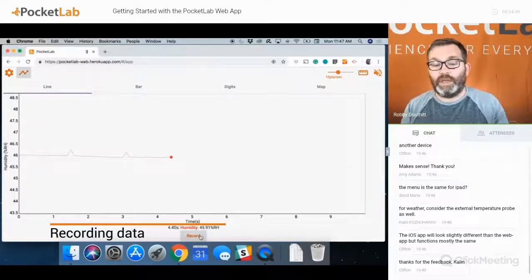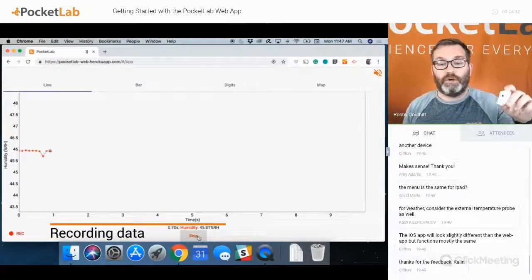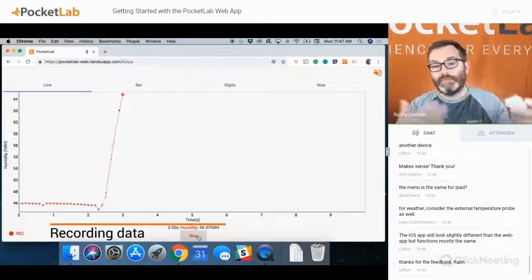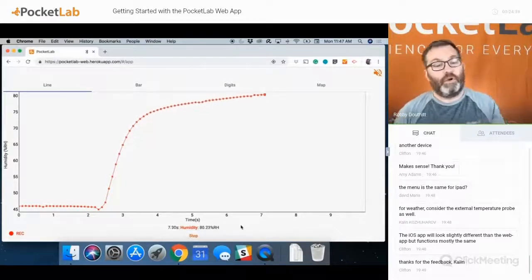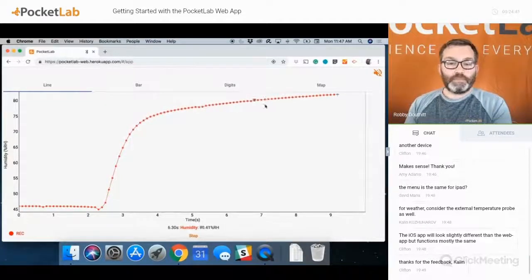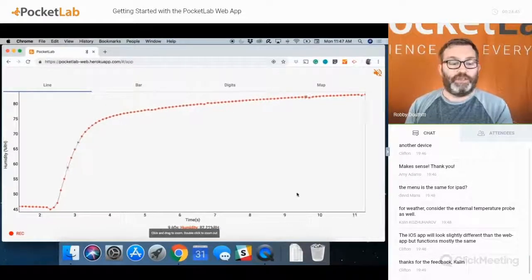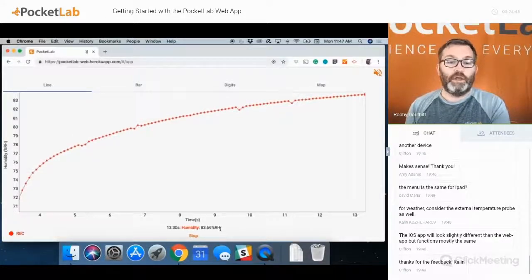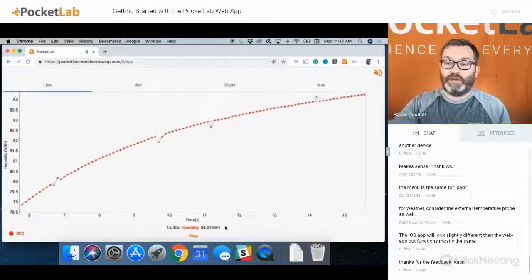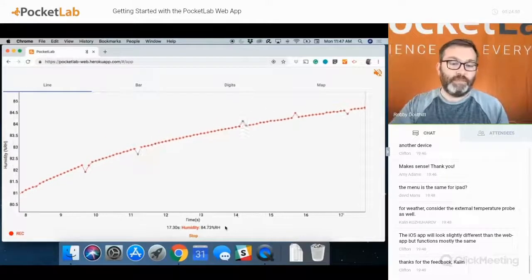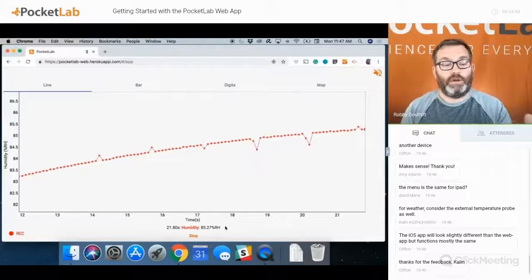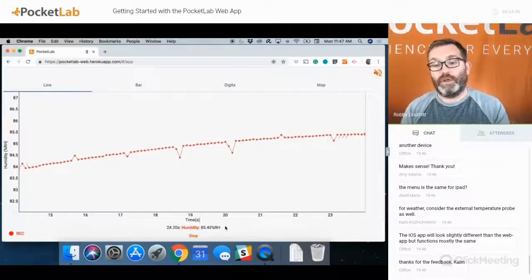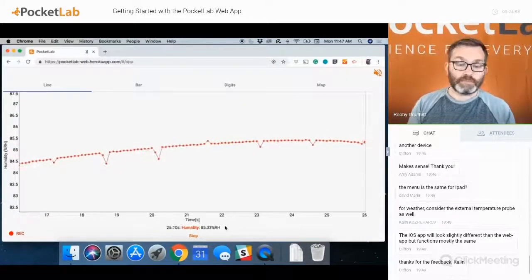And when I'm ready to begin a recording, I go down to the bottom and I click record, and then I blow on it, or I did in this recording. And a couple things you might see that's different about the graph when you're recording. One is the line changes to points when you're recording data, and then in the lower left-hand corner you'll see there's an indicator that you're currently recording data.